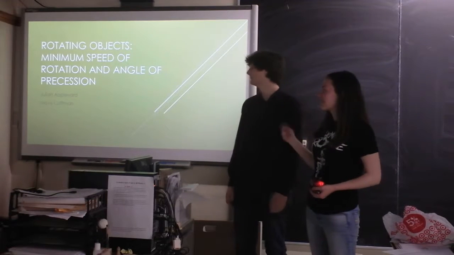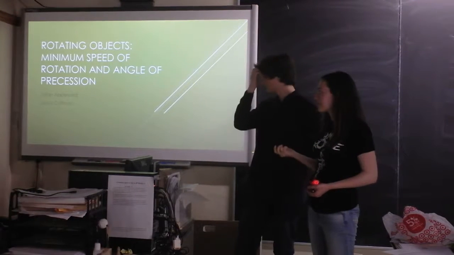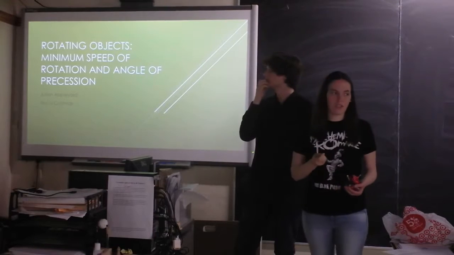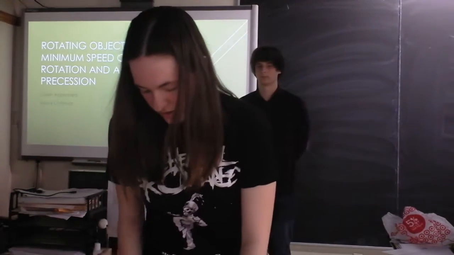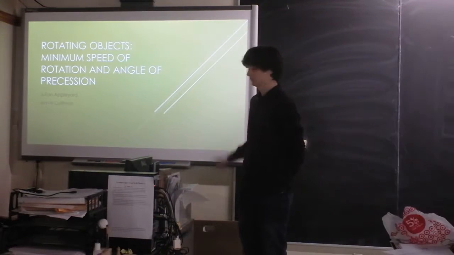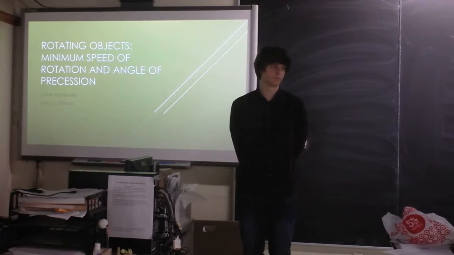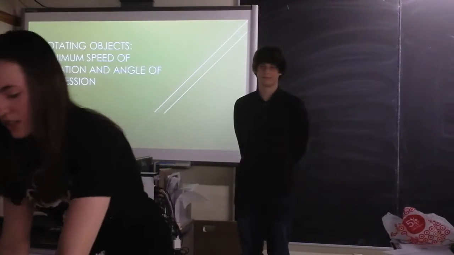Our Indie Lab was about rotating objects, the minimum speed of rotation, and the angle of precession. These are all the objects I used, so I thought you guys could look at them. Some of them are actual tops, and some are just custom items. This is actually the launcher for that one.